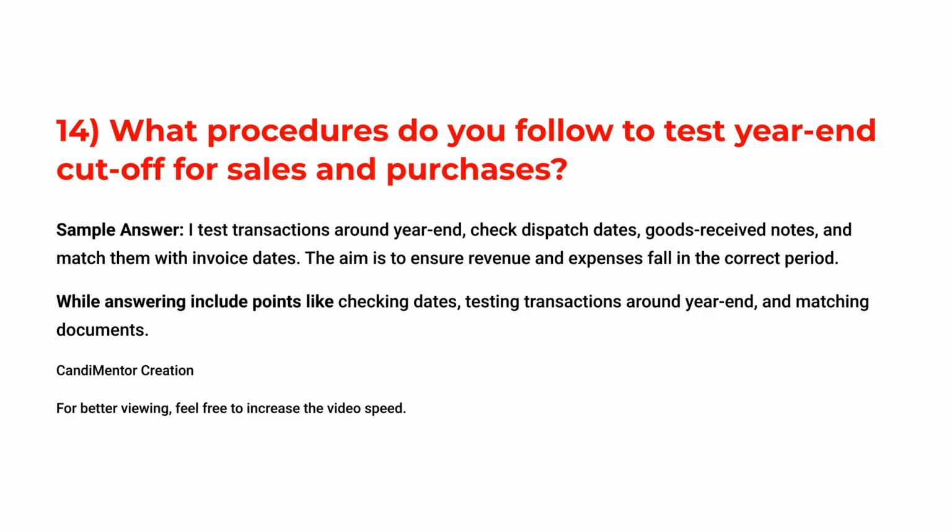What procedures do you follow to test year-end cutoff for sales and purchases? Sample answer. I test transactions around year-end, check dispatch dates, goods received notes, and match them with invoice dates. The aim is to ensure revenue and expenses fall in the correct period. While answering, include points like checking dates, testing transactions around year-end, and matching documents.